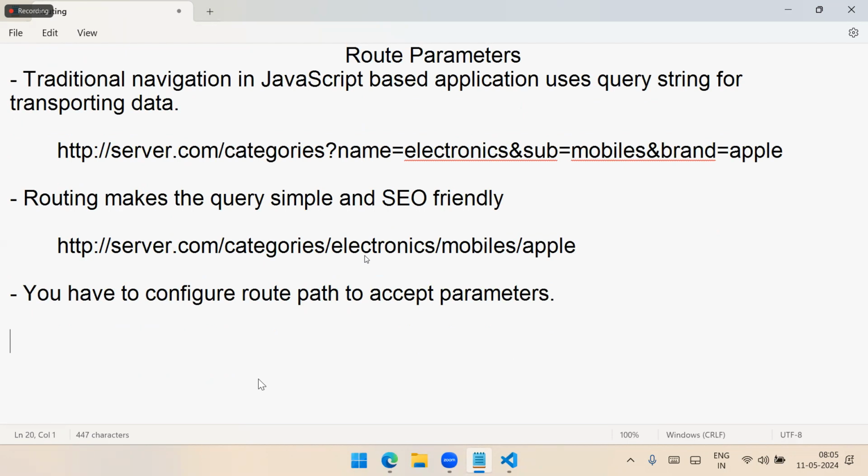First, your route path must accept parameters.